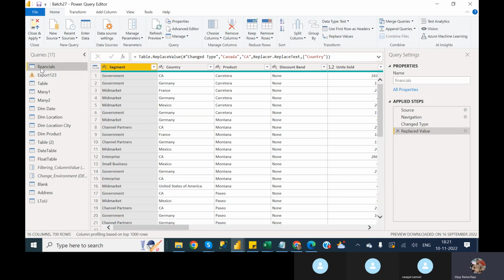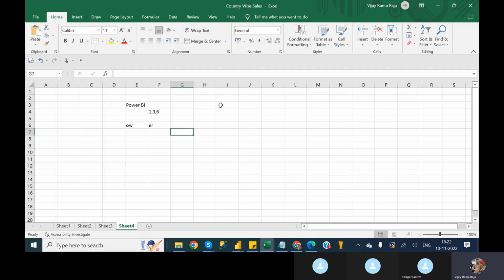What will the group by option do? Group by is nothing but summarizing the data. Summarizing the data is called group by. That means if you want to summarize the data, then we have to use it. Suppose, for example, this is the October month, and in this October you are calculating your financial things.